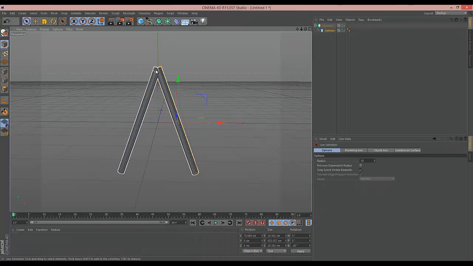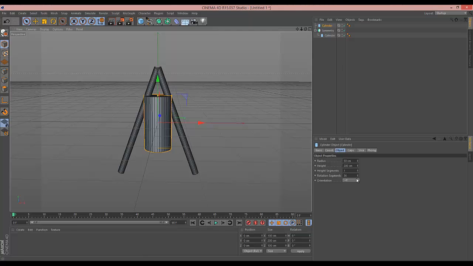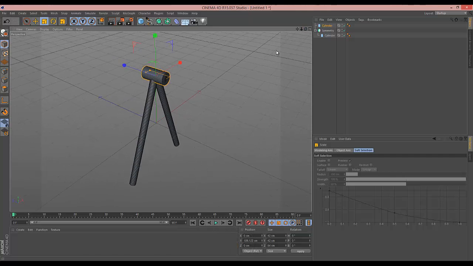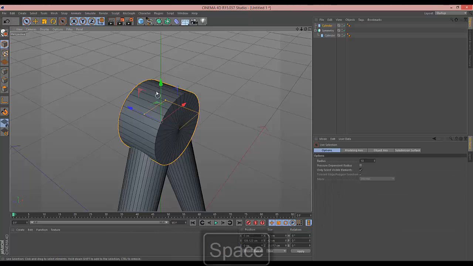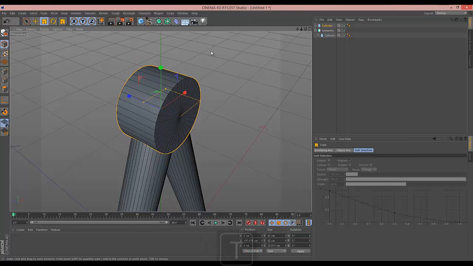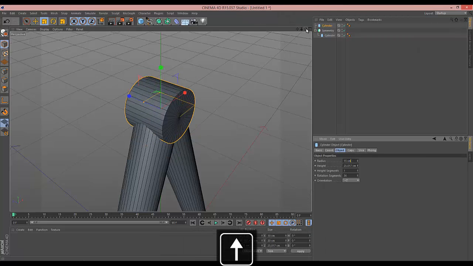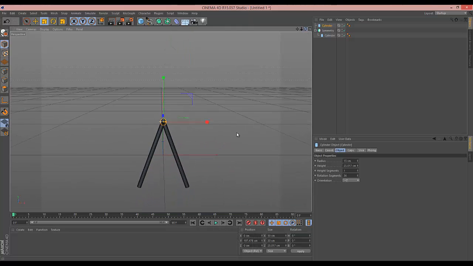Doesn't matter what these are doing up the top there, because I'm just going to plop a little cylinder in up there, so we'll do that now. Create another cylinder, change its plane to Z+, and we'll just move that up there. Press T to get the scale, and we'll shrink that right down. S to zoom in on it and see what we're doing. And let's make that a touch wider. Move it up, maybe go in here, radius. There we go. It's only a little nubbin at the top there. It gives us our pivot point.